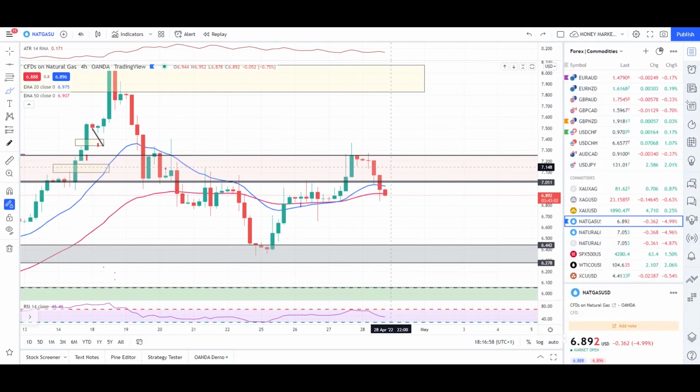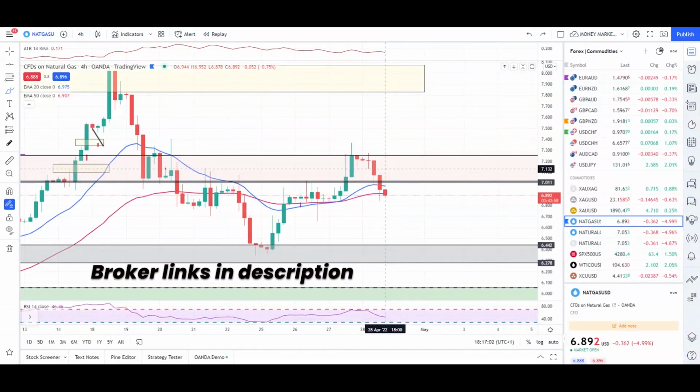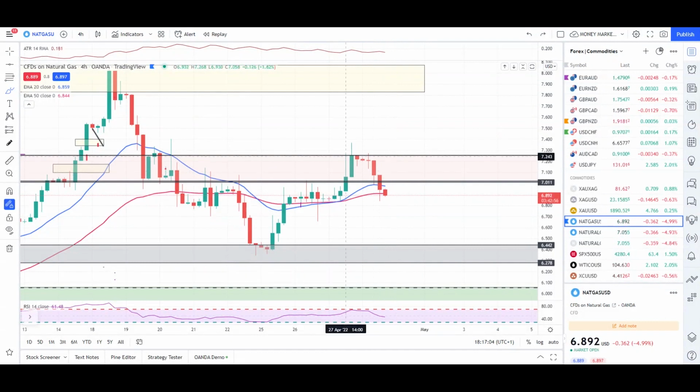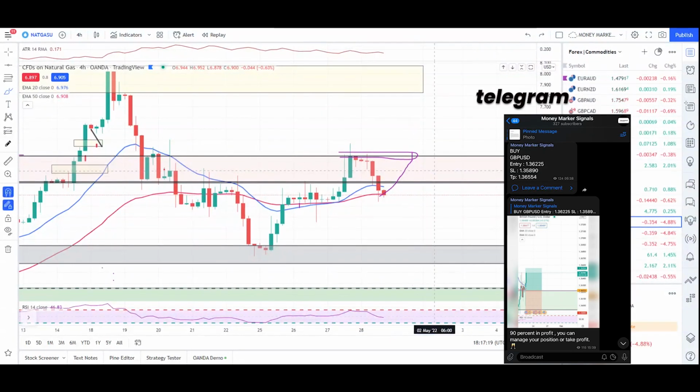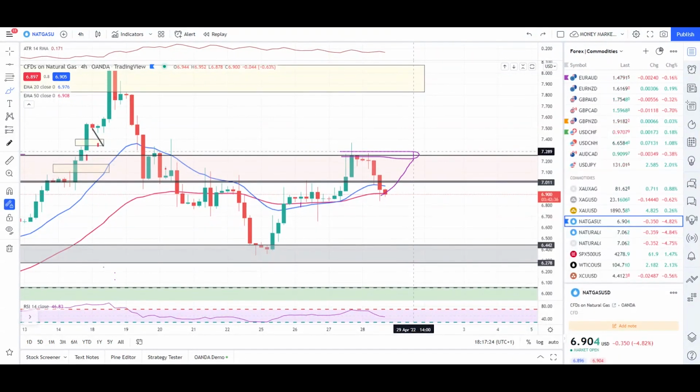Now, what to expect next from natural gas. We are in between this zone, and the market just broke below this zone and is now resisting this 50 EMA. Normally price action goes back up, and it gave us a nice double top move. It can still move up, come back down, and give us a pin bar to take short trades from this zone. If we get that sort of action, then I will go for short trades from this zone.